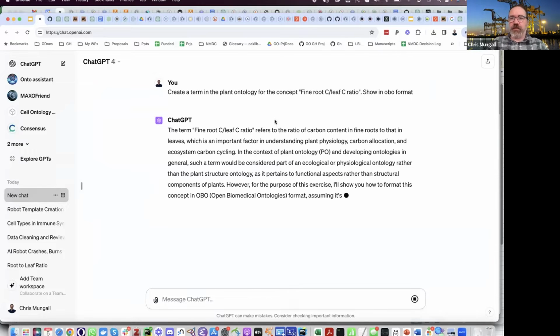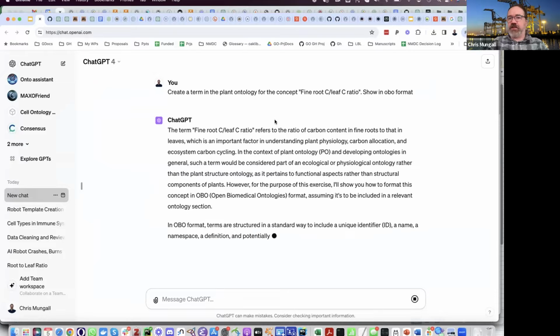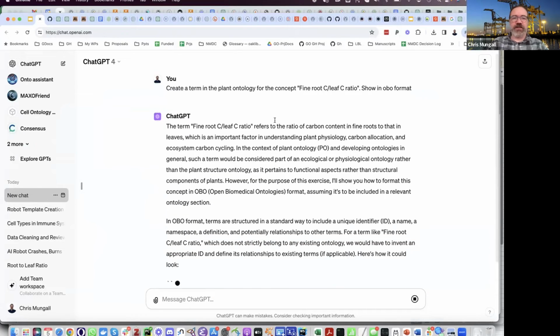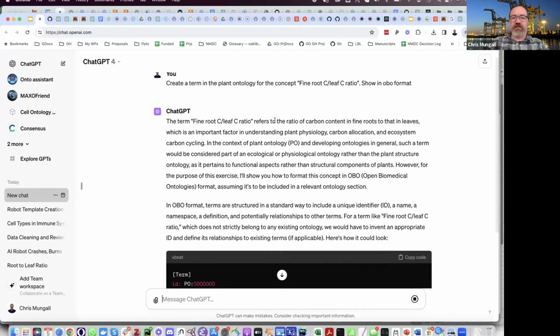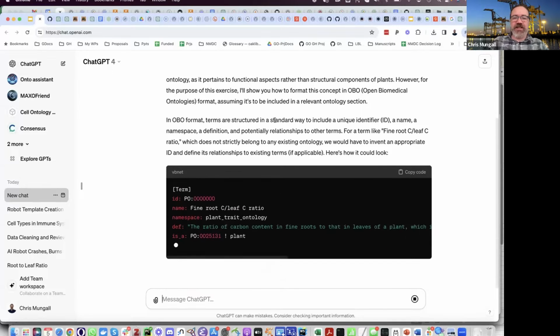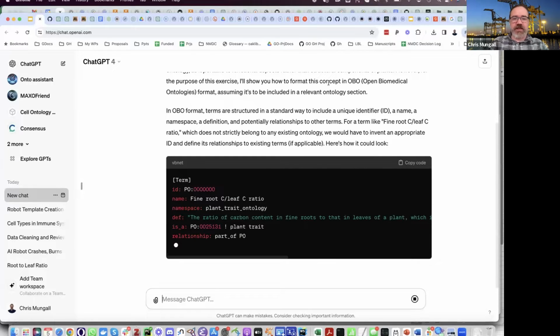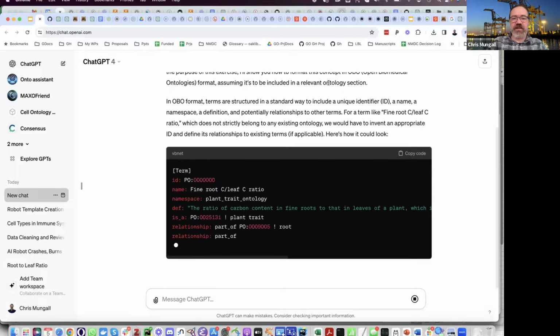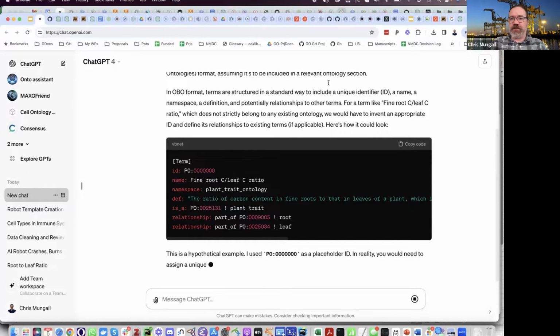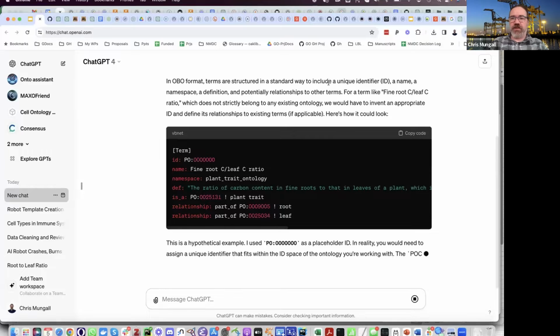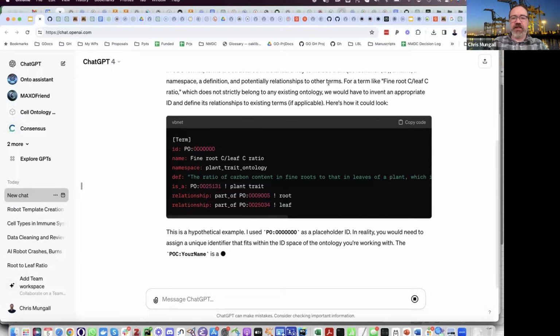We've actually been talking about ratios a lot in our phenotype trait ontology, relational ontology working groups recently, so this is quite relevant. Of course ChatGPT gives you, as usual, a very verbose prelude to anything it does, but then it starts giving us a nice little OBO stanza that, in theory, if the source for your ontology is in OBO format, you could just drop in with a text editor.